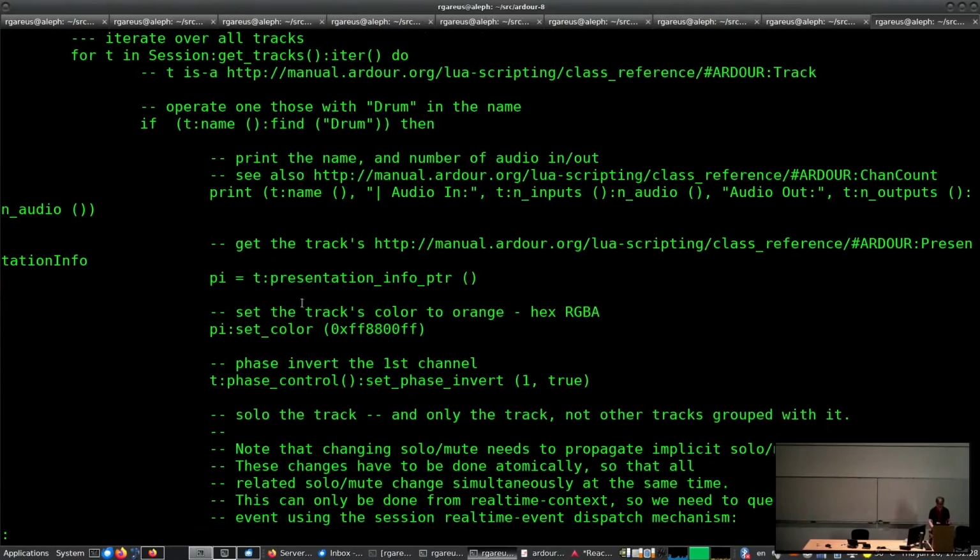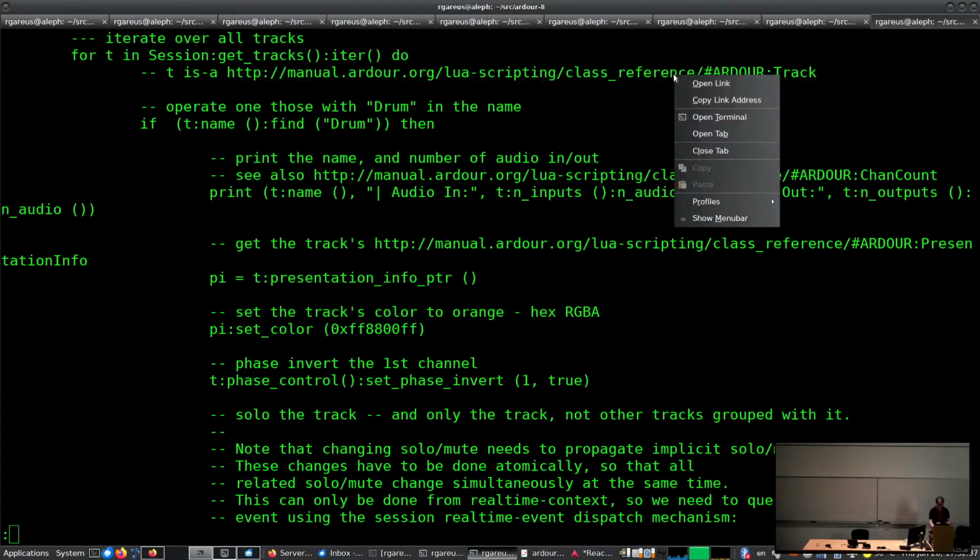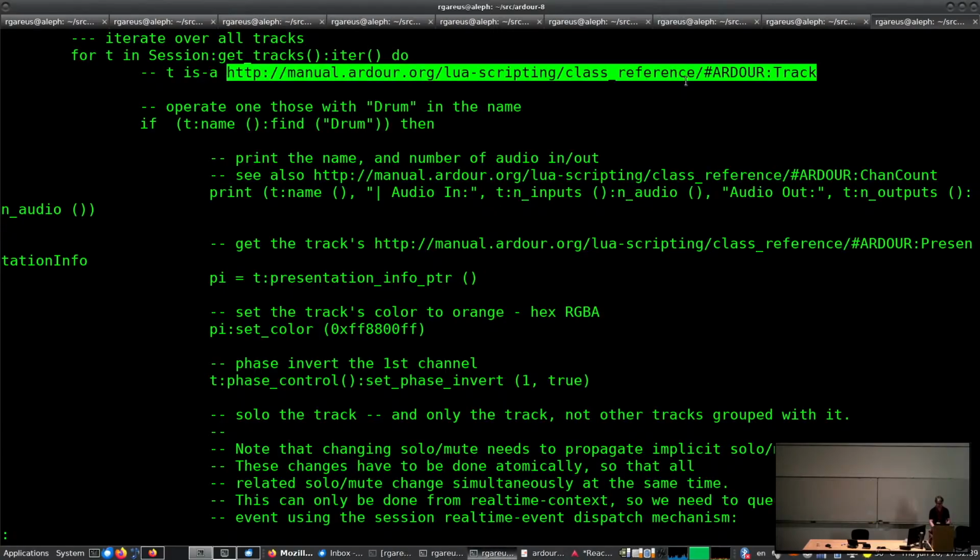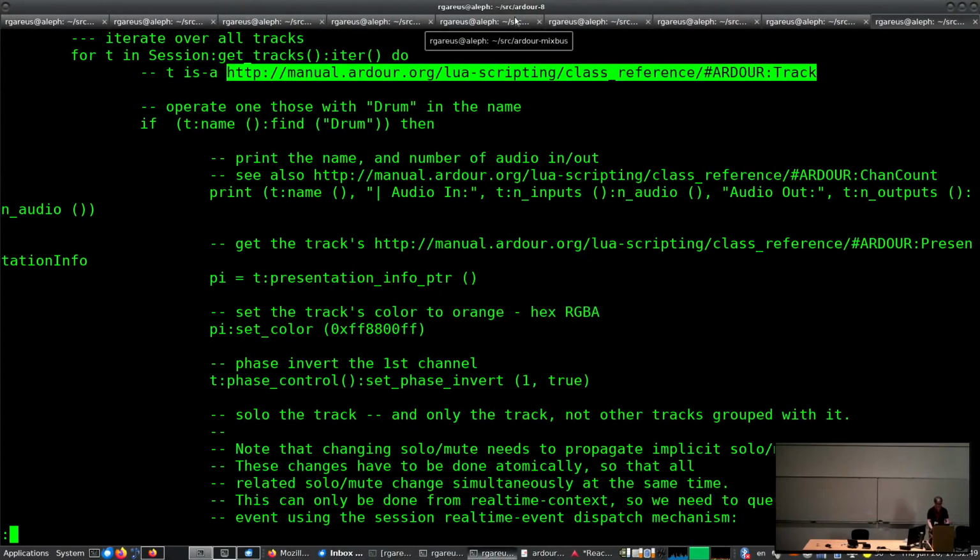And then we also include documentation directly, for iterate over the tracks. So T in this case is, see if the link works. Nope. Or not. No, it keeps loading for whatever reason. Anyway. Yeah, the class description, all the functions that are available for T.